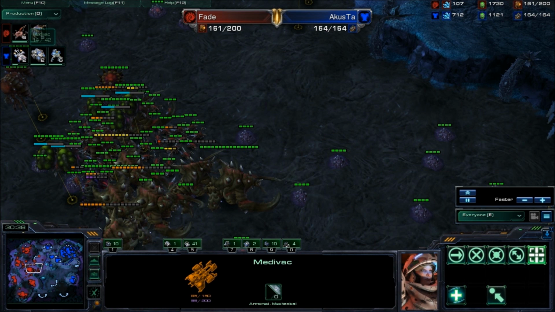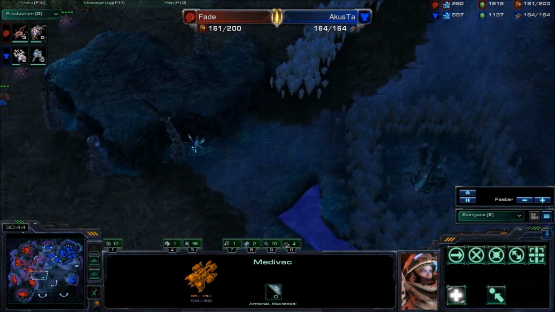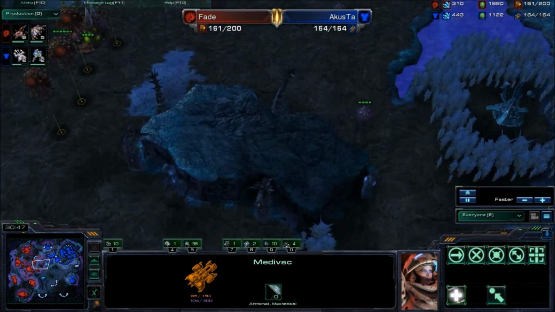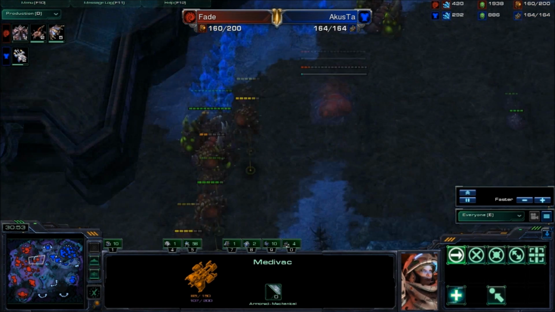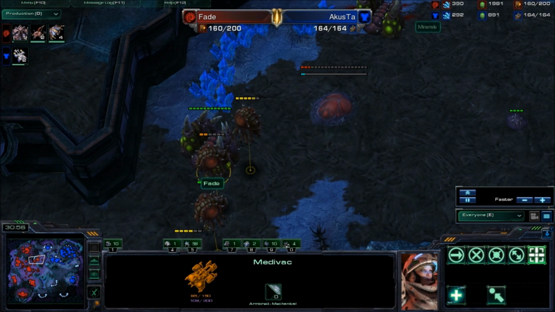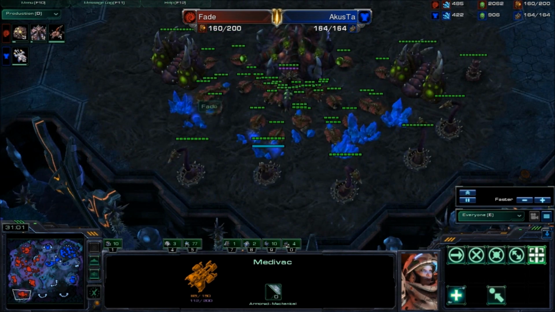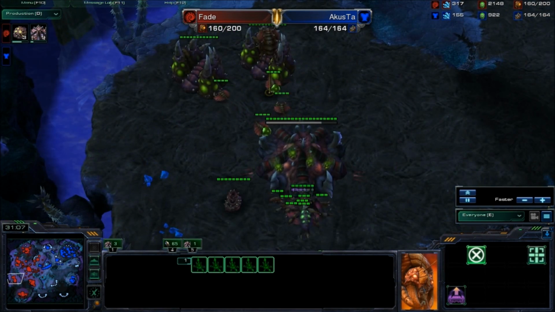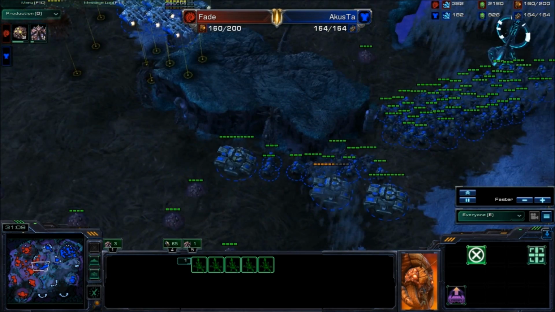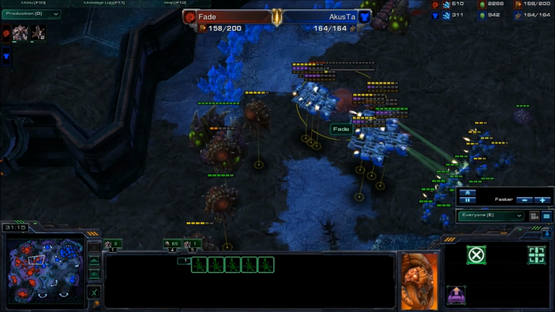There it is. And like I said, he's getting Brood Lords to deal with that stupid spot that Akusta is no longer on. He does have a lot of gas built up again, and does need to start looking for a new source of minerals because every base he takes just gets dropped. Look at all these spine crawlers coming down just to prevent against that. There's a huge push coming in. This base needs to be cancelled. He's just gonna ignore it and go for it.